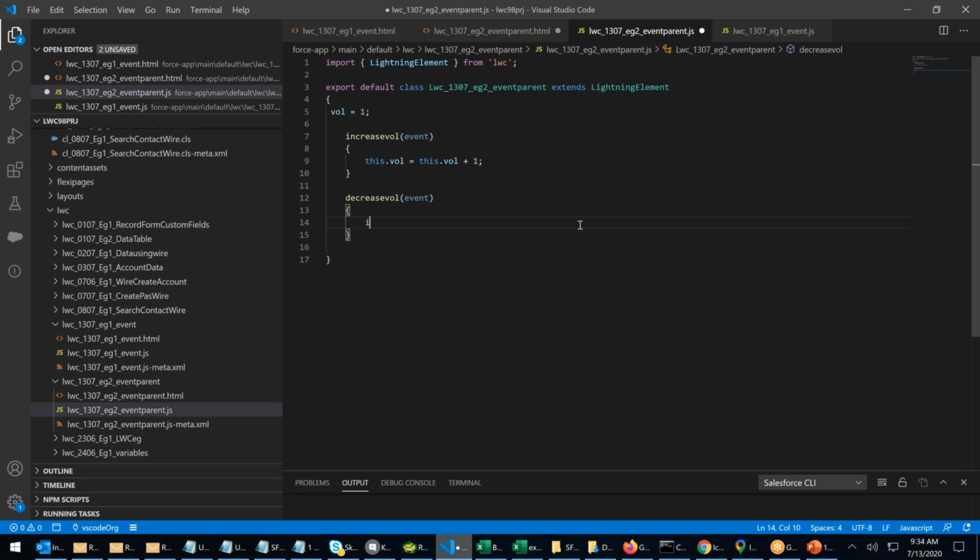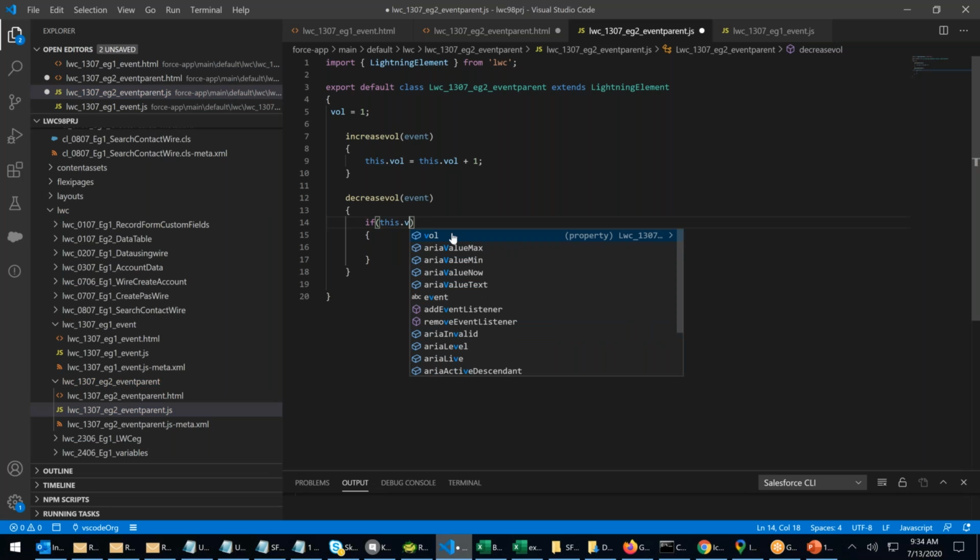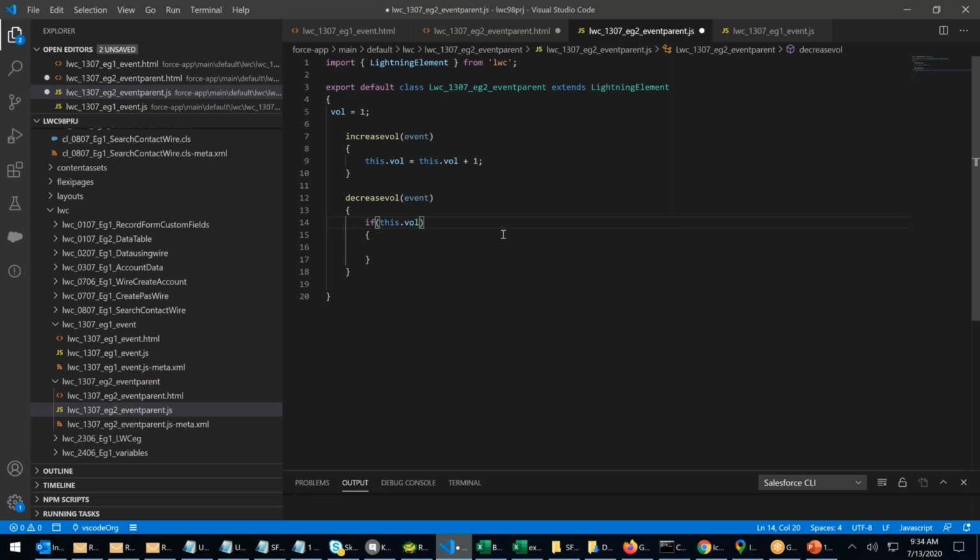Then I will say if this.volume is greater than 1, because minimum is 1, then only decrease it, because 1 minus 1 is 0, and I don't want the system to show a volume of 0. Last volume is 1 in my case.